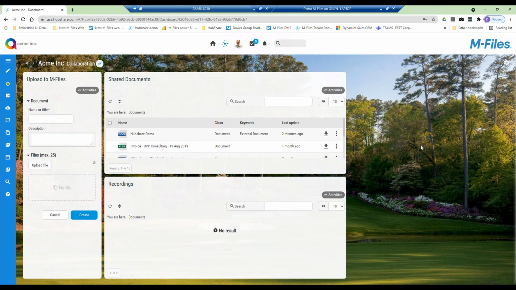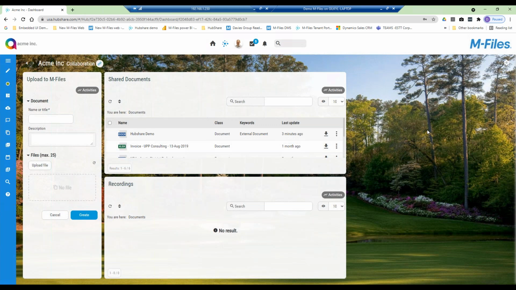We have customers in construction, pharmaceuticals, the energy sector, services, whether that's accounting, legal, whatever that might be, kind of across the board. But again, I like to emphasize that a hub is tied to some type of entity, whether it be a project or a client, as an example.